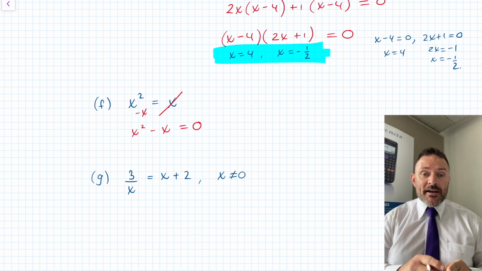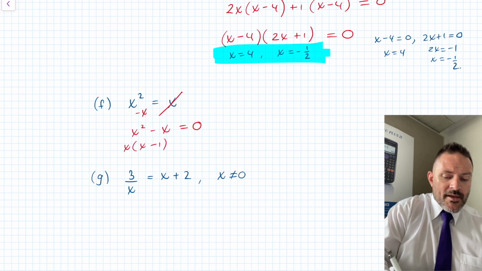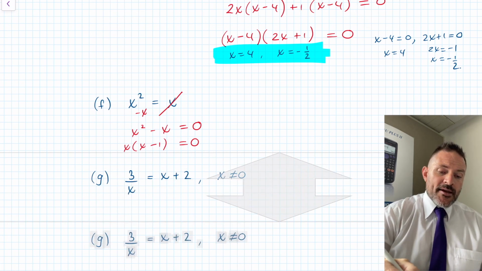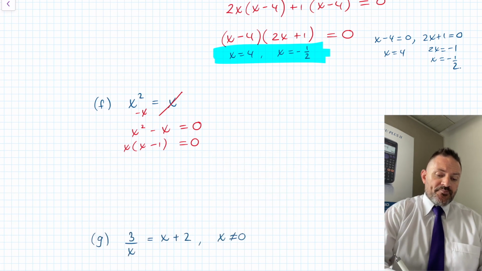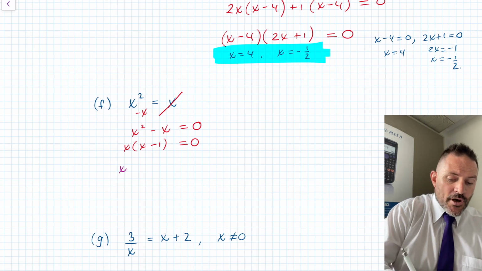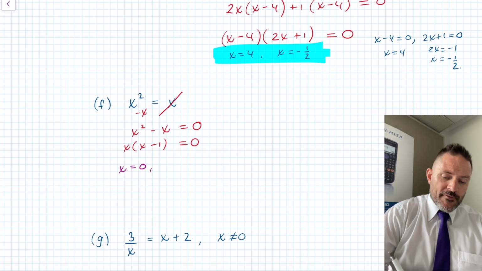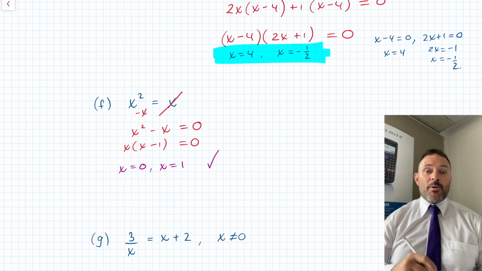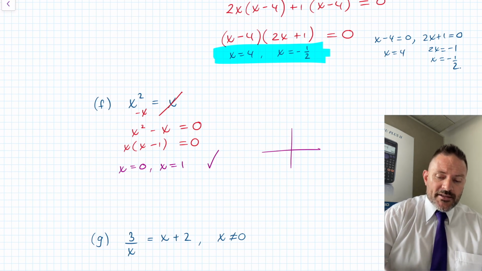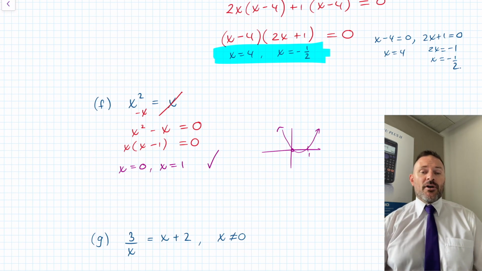Now, common factor? Yeah, there is a common factor. There's an x. X outside of x minus 1. Nothing else I can really factorize. That means I'm almost at my answer. Looking at my question now, I've got an x that's being timesed by the x minus 1, which means the first term must be 0. The second term, x minus 1, must equal 0. Therefore, x equals positive 1, and job done. Not very different. Again, I could do that, 0 and 1, and I could sketch my parabola. Okay, perfect, nice and easy.